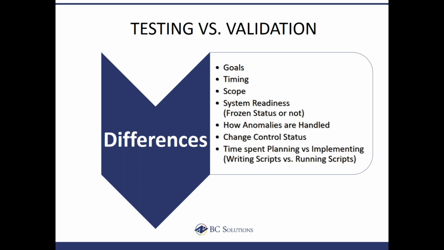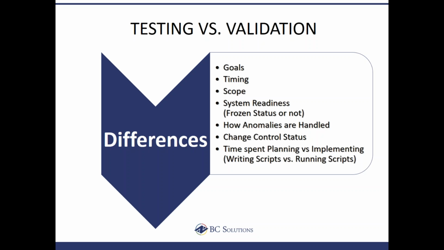So the goals for validation are a little bit different because you're looking at highest risk and making sure there's very little risk in your system, and anything that is a risk in your system you're controlling with some sort of methodology. So the goals are different between testing and validation. For testing, you're trying to get to a frozen state. In validation, you're making sure that the frozen system, as it will go into production, is meeting all of your goals for risk, for being risk adverse, I should say.